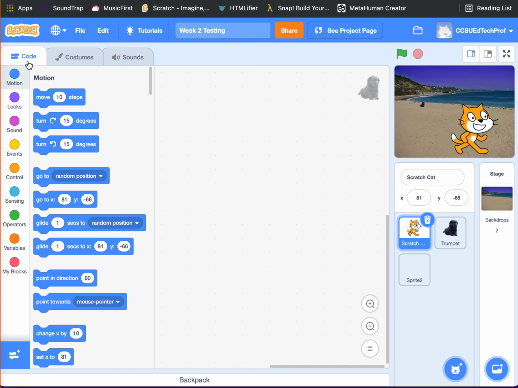And I know in a lot of your comments this week, there were several people who said this seems like an awful lot, and they didn't know how it would work in their classroom because they'd have to have all the time to teach it and everything else. The idea behind Scratch is it's a programming language. So you can either teach this platform to your students so they can create things, or use it yourself to create things which your students can interact with, or it can be used as a platform for just teaching what programming is about. So this can be used in a lot of different ways.